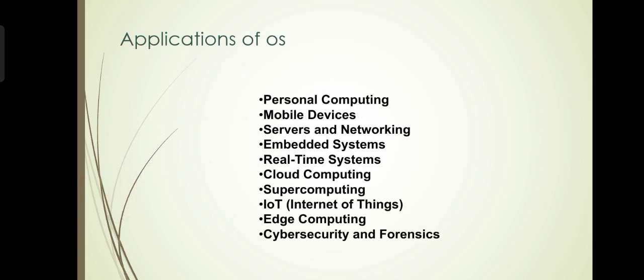Applications of OS. OS is widely used among all of us in daily life, and some of the applications of OS are listed here. They are personal computing, mobile devices, servers and networks, embedded systems, real time systems, cloud computing, supercomputing, IoT, Internet of Things, edge computing, cybersecurity, and also forensics. These are the applications of OS that are widely used now and also then.